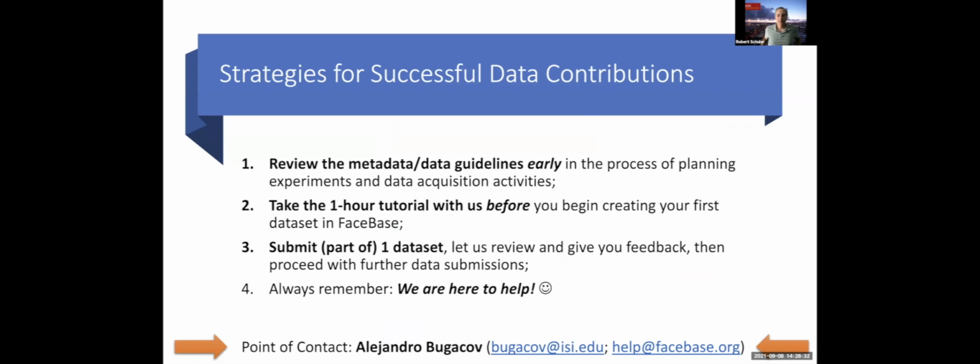Okay, so just a final word before I do a brief tour and hand over to the next presenters. We think there are a few strategies for success for data contribution, and by success we really mean lowering the effort on your side, making it a more streamlined process. So first up is reviewing the guidelines early.